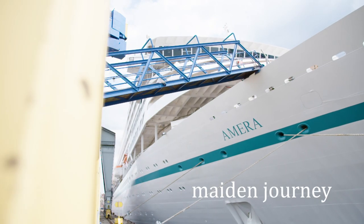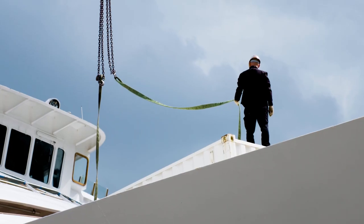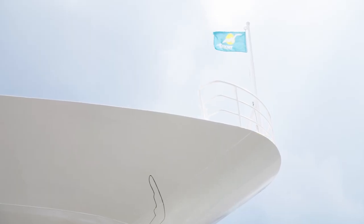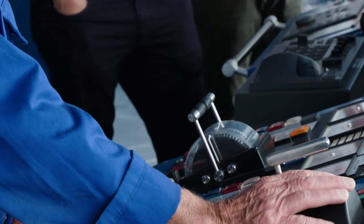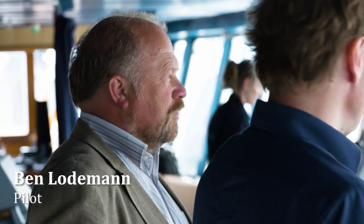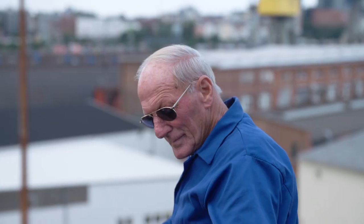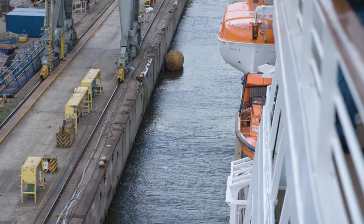The MS Amera is ready for departure. Under the direction of the Hamburg Elbe pilot, the more than 200-metre-long ship will set off today for its first voyage, with a new name and a new rudder. Now it's time for the sea trial. The ship has two new control elements, and with these new control elements, the maneuvering characteristics have changed. We have to find out in detail how they have changed, and we're now on our way there. On the Elbe river, we will make our first impressions and write our first reports. And then, it starts.